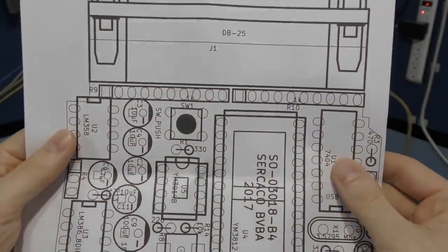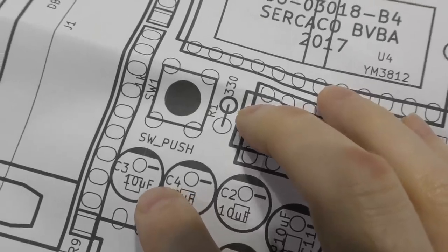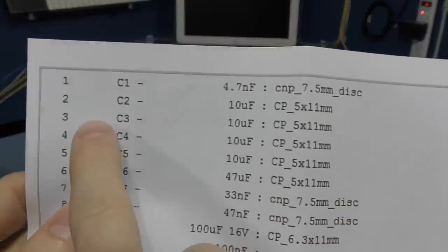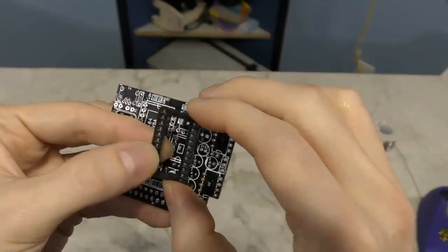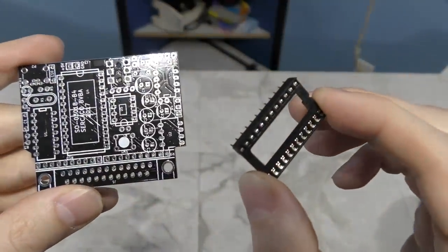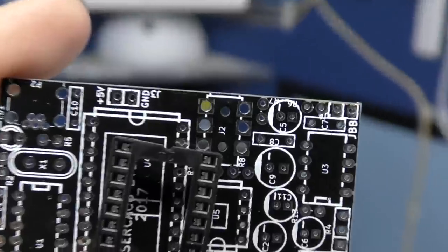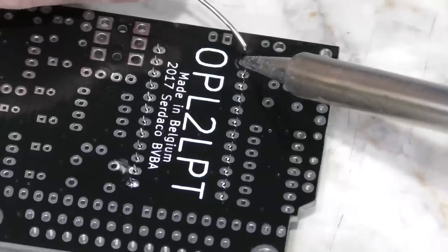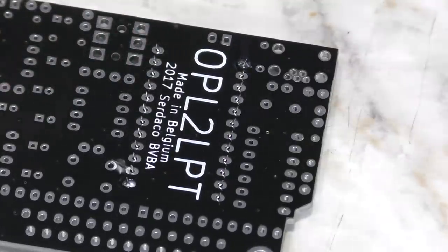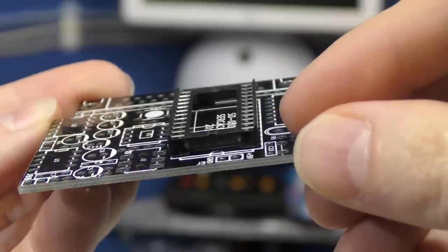These are capacitors because they start with the C. J usually means some kind of jumper, and R is for resistor, and so on. So the way we do this is we look at the diagram and we pick a part — this one for example shows to be C3. And we can see over here on the bill of materials that C3 is this part here. I'm going to start with this socket. I like to start with the shortest components first for various reasons. What you need to make sure on these sockets is that you find the little notch and that you line it up with the notch that's etched onto the board. Another thing I do is solder two opposite pins of the socket in place first. That way I can turn it around and double check that it's completely flush with the board.